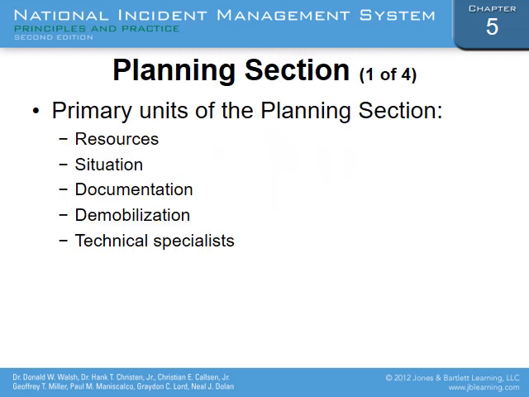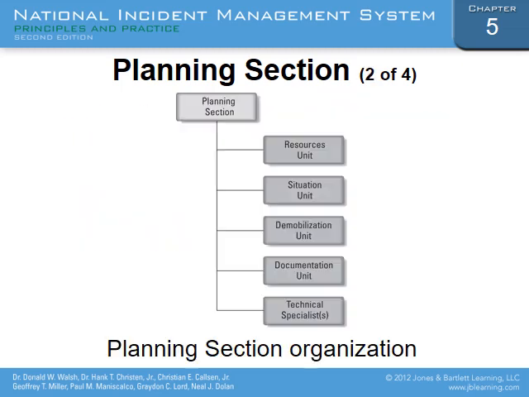So the primary units of the planning section, again, are your resources, your situation, your documentation, demobilization, and technical specialist. The planning section is responsible for collecting, evaluating, and disseminating the incident situation information and intelligence. They also prepare status reports, display situational information, and maintain the status of all available resources on scene. They're also tasked with developing and documenting the incident action plan based on guidelines from the incident commander as well as the unified command.